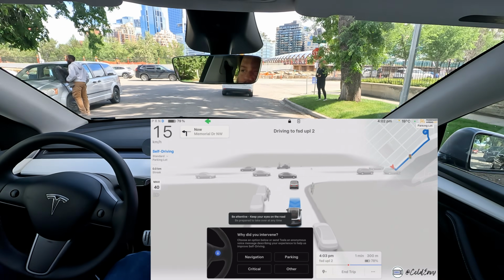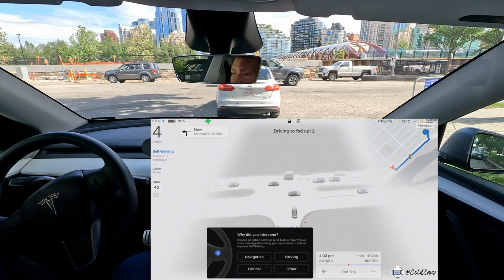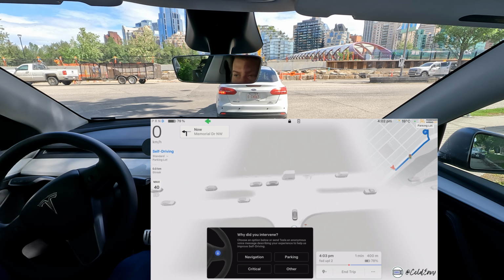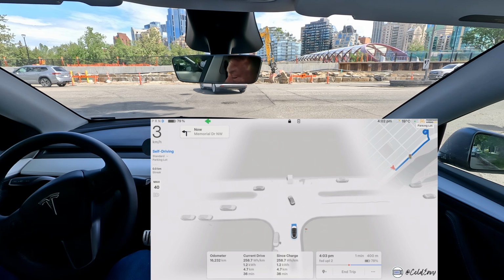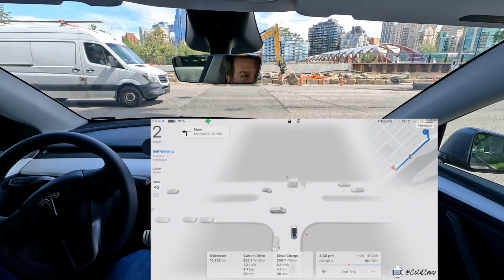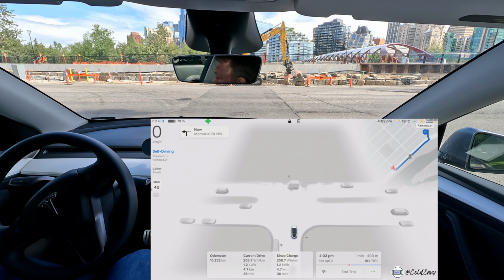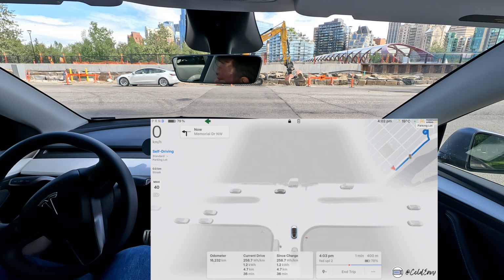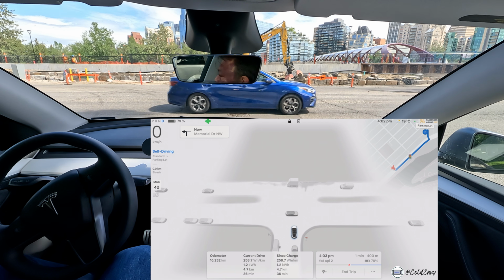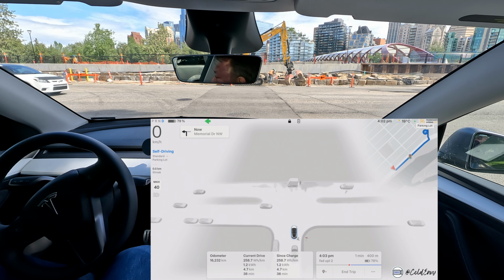All right, so this is our second chance here. We're gonna try this out. This car in front of me kind of went a little bit on the right to make this turn. Yeah, we've got the full visualization right now, so we can see there's no cars on the left. It's inching forward a little bit here. Okay, I'm gonna probably give it a, oh, it does actually drive a little bit forward by itself. And yeah, there is a gap here on the right, so let's see if it's gonna take it.